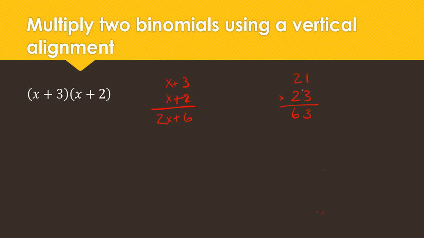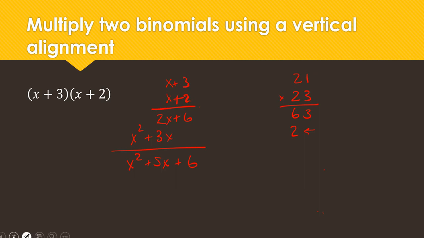Okay, then just like my multiplication over here, 2 times 1 is 2, you notice how I moved over a space, right? So x times 3 is 3x, and we need our plus sign in front of that, and x times x is x squared. Then I'm going to add going down 6, positive 5x, x squared. And you notice we get the same answer this way as we did when I used the distribution method. So this is a second way of multiplying.